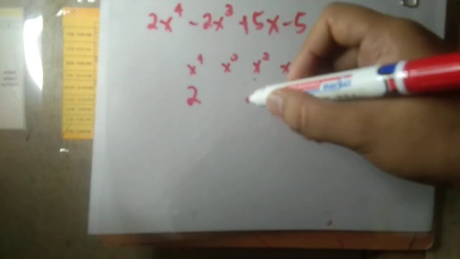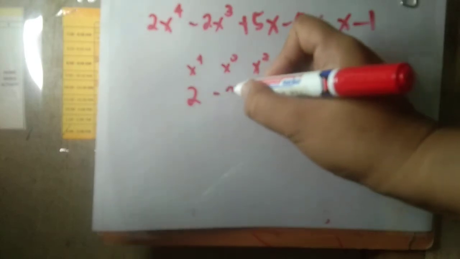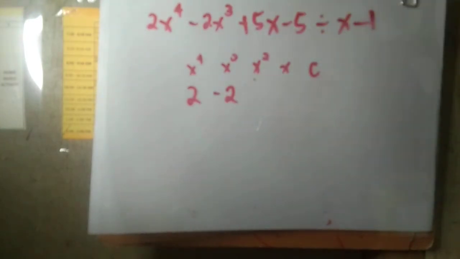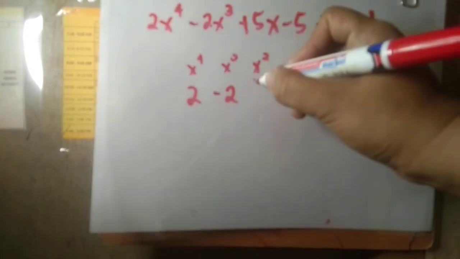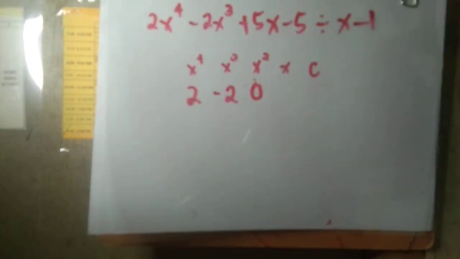Kay 3 cube naman ay negative 2. Ngayon, kung mapapansin nyo, walang numerical coefficient kay x squared. Although, sinulat pa rin natin siya kasi hindi pwedeng hindi mo isusulat kasi hindi makukompleto yung process. So, anong number ang isusulat natin kung wala siya? Okay, sa case na to, ang pang-fill up natin ay si 0. So lalagyan mo siya ng 0. Pag hindi mo yan inilagay, hindi makukompleto yung synthetic division, mamamali ka.